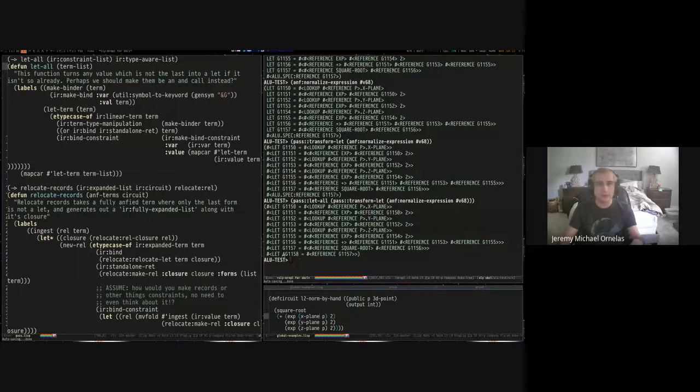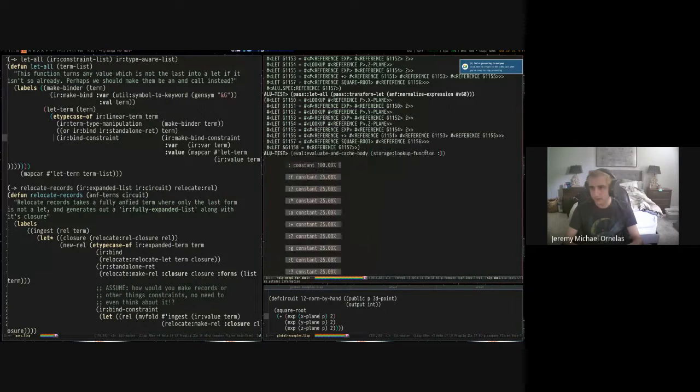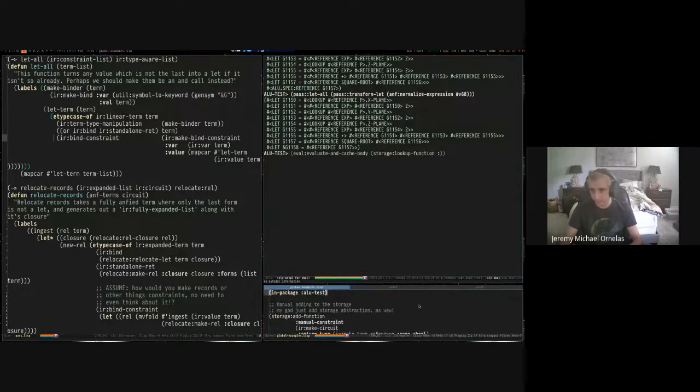So all this does is check, hey, is this thing a let? Is this a bind or a standalone return? If so, don't do anything. If this thing's a bind constraint, which I haven't shown you yet, but we can if we look at, I don't know, what is this? Square root, I think. Yeah, if we look at square root, we have a bind constraint. I'll just go through this list and do the same.